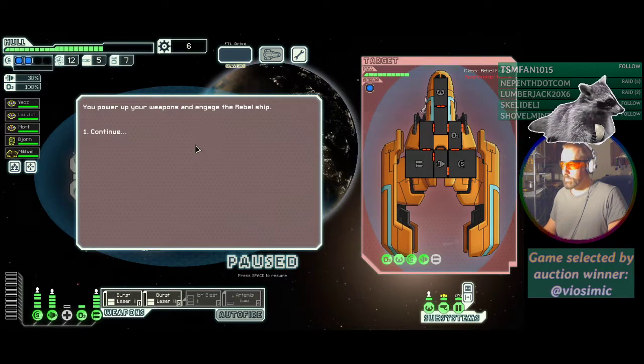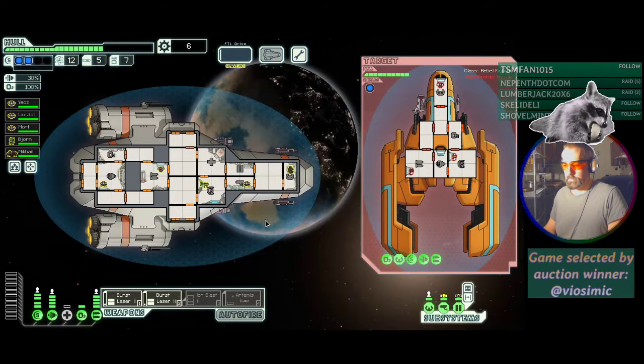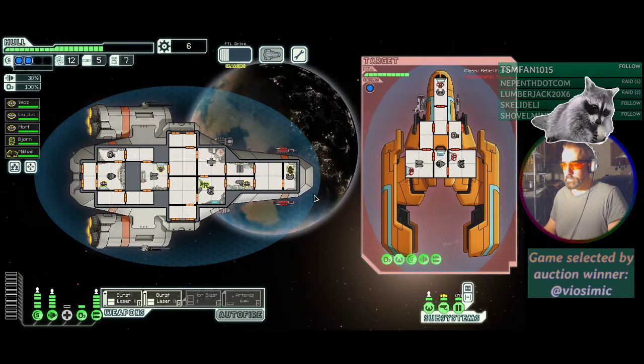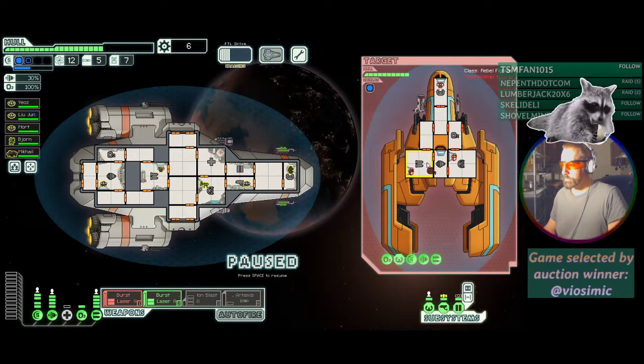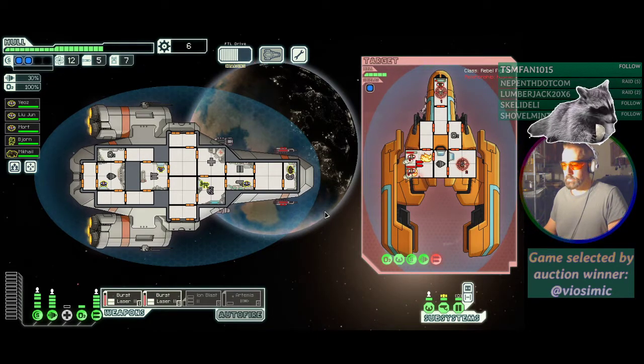Eat the Federation ship. Rebel fighter! My weapons are just a little bit slow on the draw, though. It'd be wonderful to have something slightly faster, or just get some more weapon skill. Ooh, fires, you say? Have fun repairing that, buddy.